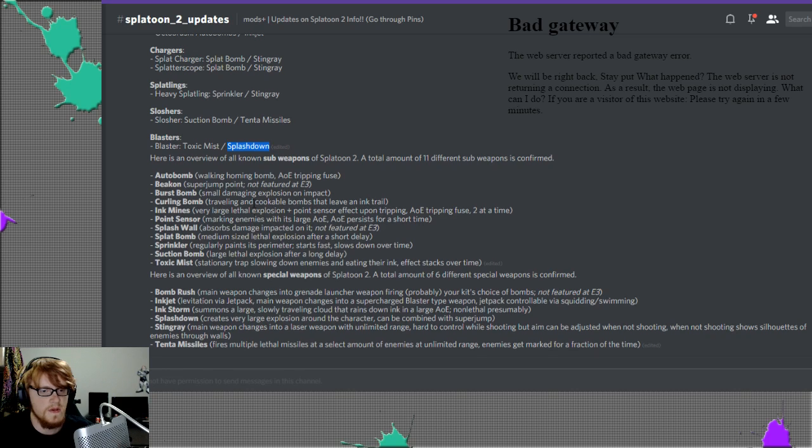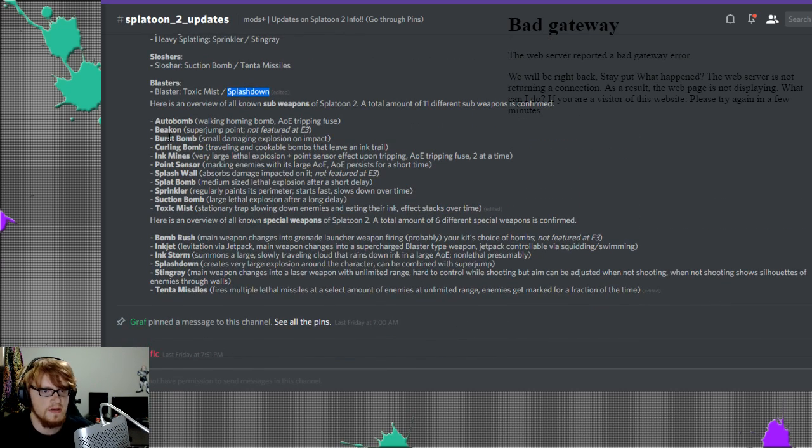I definitely think that team comps are pretty much going to be decided on sub weapons. You'll have people that main certain kinds of weapons, but what they choose is going to be purely decided on the sub weapons. I think you want a certain amount of control and a certain amount of painting ability. If you have a Toxic Mist and a Sprinkler on your team, it's going to fill a lot of gaps in your team comp that you wouldn't be able to fill otherwise. So I think Sprinkler Toxic Mist is going to be really common.